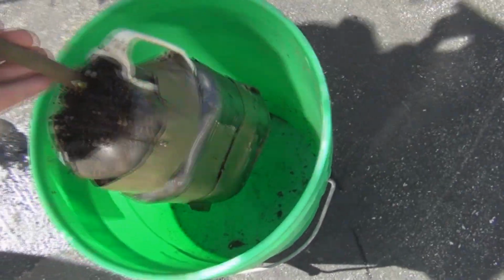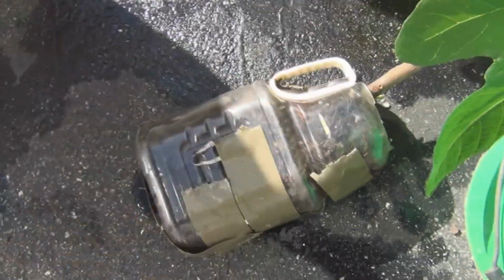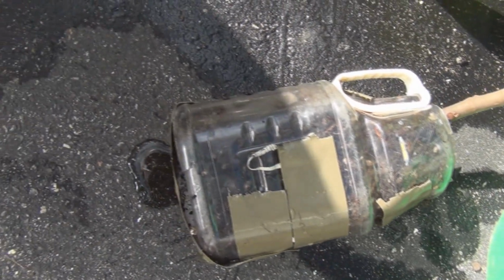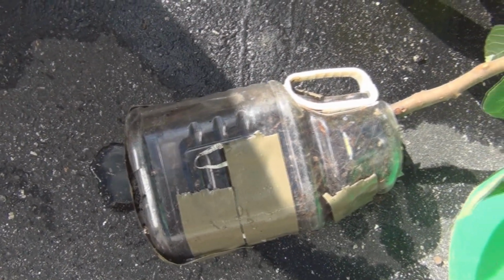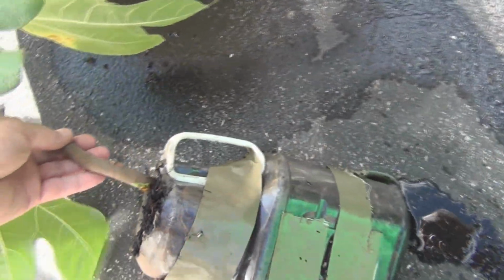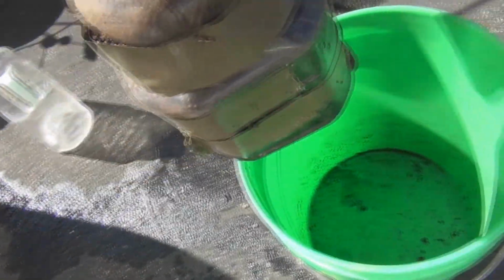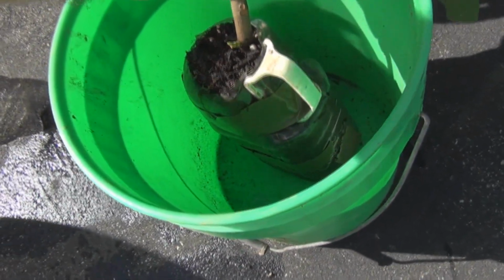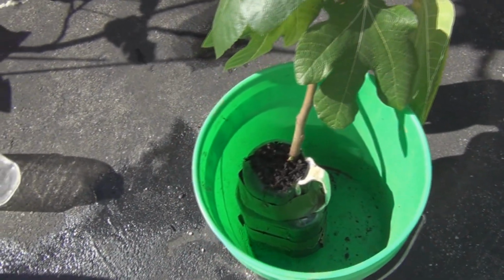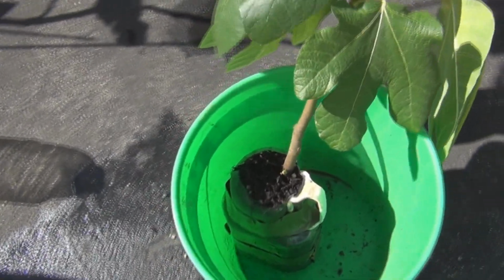All right, so it's a little hard to see. You can see the roots. They're all lignified and toughened up. There's some white roots there on the top, but because it was at an angle, I'm going to really hydrate this for about a couple hours and put it in this bucket and put some water in here.